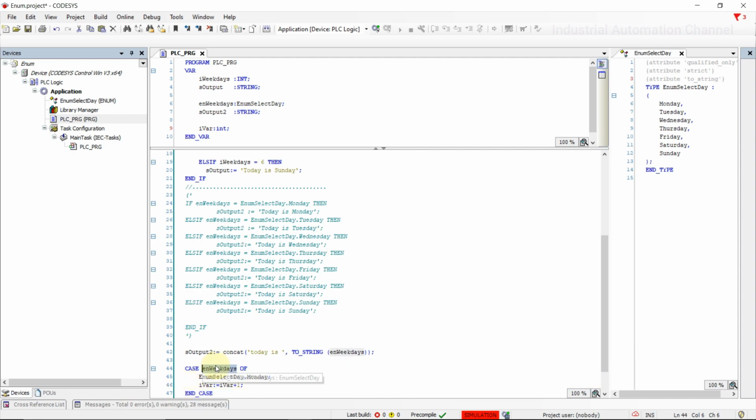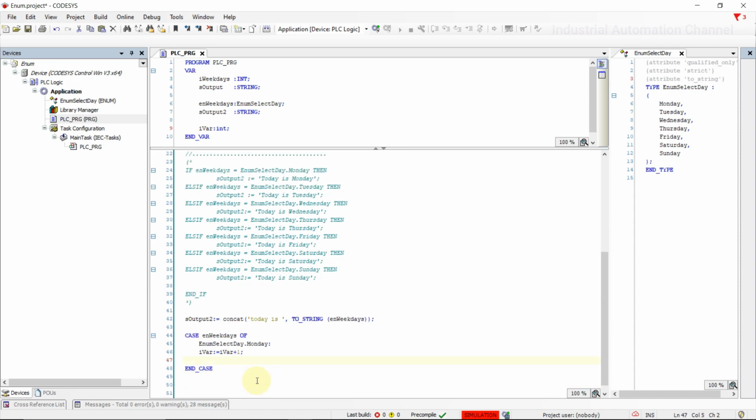Now, if the case enum weekdays is equal to this component Monday, the I var will be incremented by 1 with each cycle. We can also add more cases. Let's say if the weekday is Friday, make the I var 0.